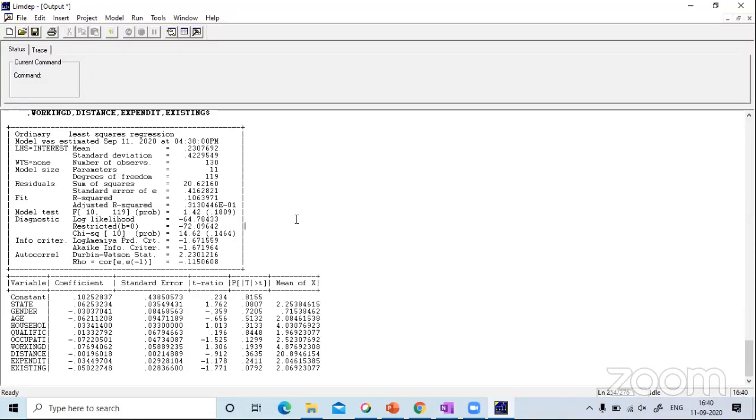So participants, now we have developed a simple linear regression equation. The main basic thing we have considered is the R square. We are getting an R square value. At the same time, we have to incorporate only the significant variables. For that, here two parameters we are considering. One is the t value, another one is the p value. Since we are considering the 95% confidence interval, the p value should be less than 0.05 and the t value should be greater than 1.96. This is an assumption we have to make, but it is not fulfilling the requirement.